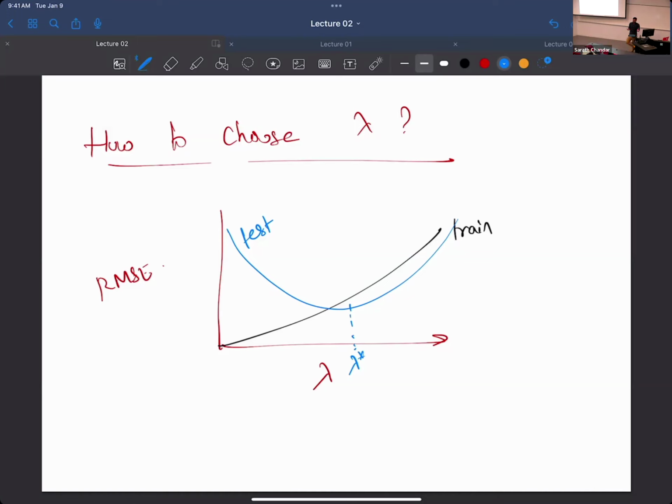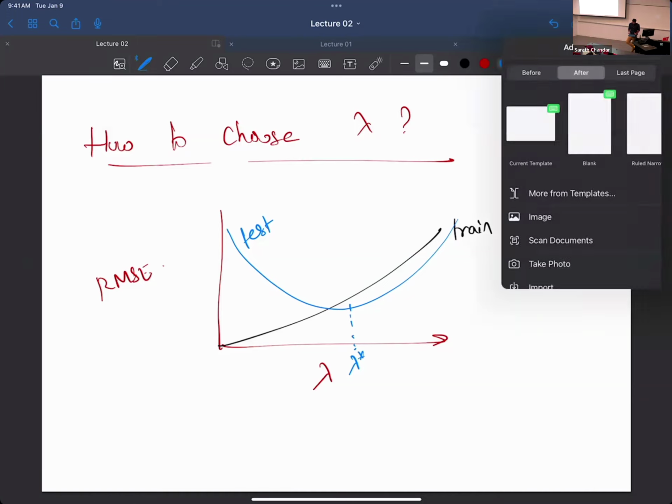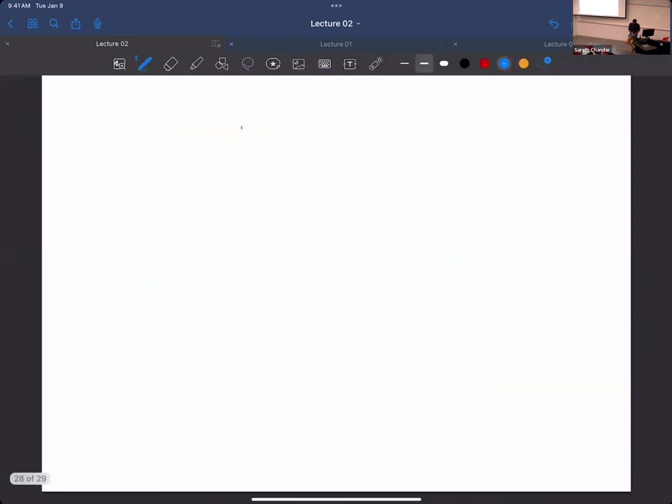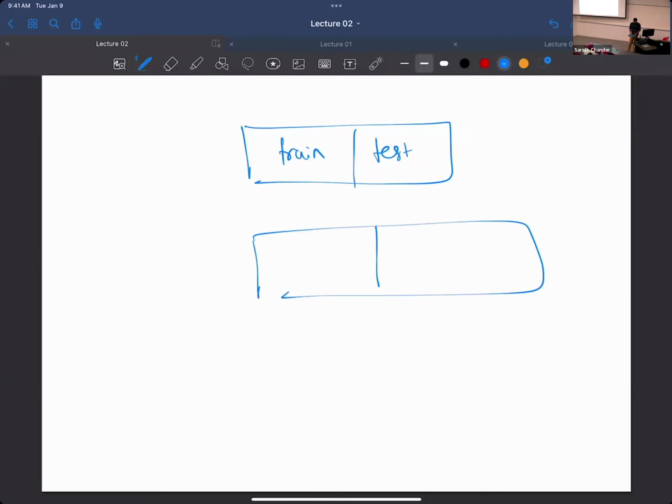We can split the data again, right? Now we need a separate data set just to tune our hyperparameters. Last week, I told you that when somebody gives you the data, you split it into train and test. This doesn't work anymore if you have hyperparameters to tune. So we are going to further split the data into 3 parts. We're going to call them the training part, validation part and test part.